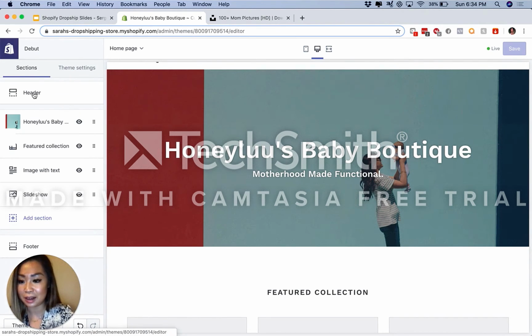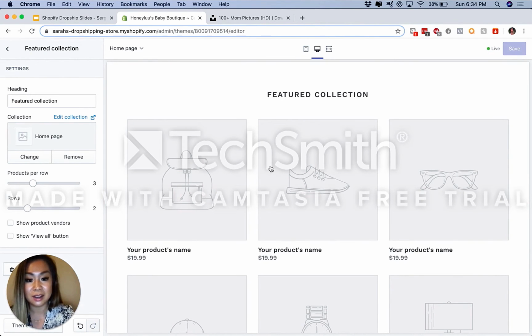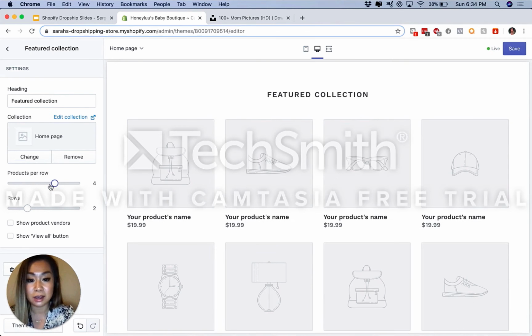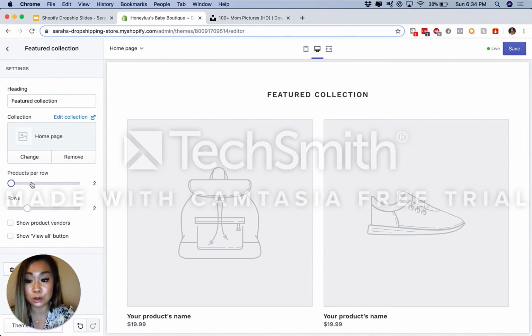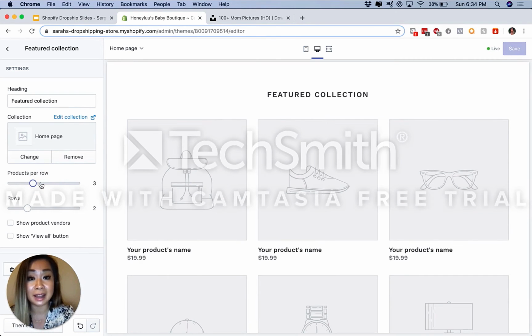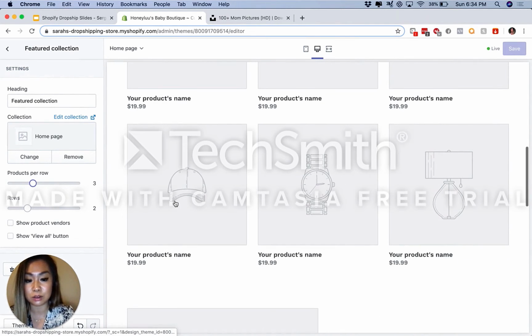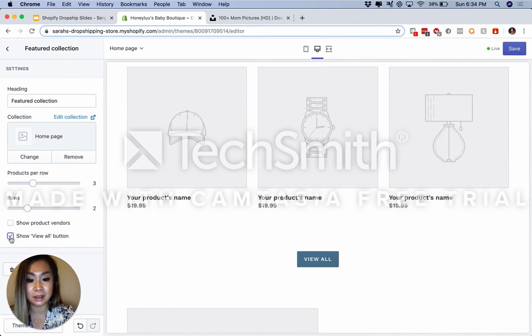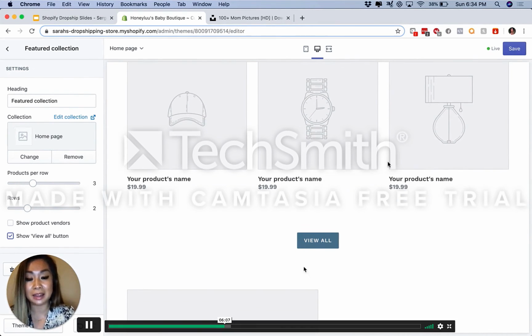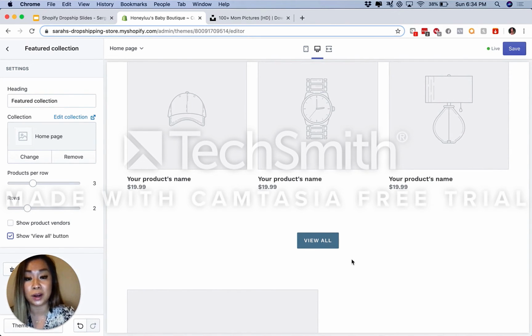So we'll just go back here and we'll also look at the featured collection. Here you'll also be able to change the different products that you have per row. Right now you have 3, you can change it to 4 or change it to 2, depending on what type of story you're telling and how many featured items you want to display. And another thing here that I usually like to add is the show all button. So people will be able to view all the products if they just scroll down a little bit. That's a way to get people deeper into your store and get them to view more items. So yeah, that looks good. And we'll save that section as well.